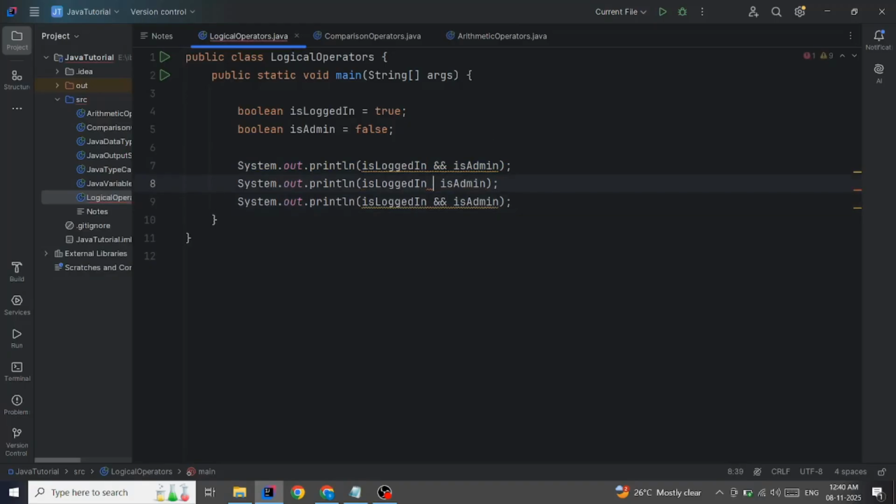First one is AND, second one is the OR operator, two pipe symbols. The third one is the exclamation symbol, for which we don't need two, just one is enough. Maybe I'll add one more sysout for the second variable as well. So let me run this and I'll show you the result.